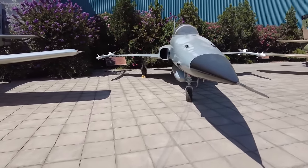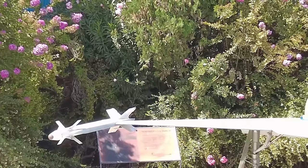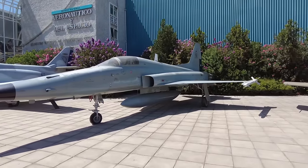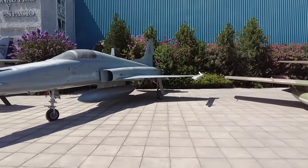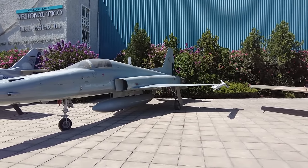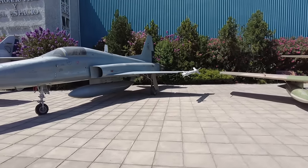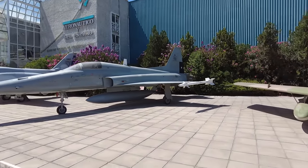They got the signs all the way back there so I can't really read it, but I can see that this is a Northrop F5. I was right — Northrop F5 Tiger III. Very cool. These things, from what I know about them, they were designed as part of the same program that led to the design of the F-16, the Viper. This thing ended up not really being used in the U.S. Air Force except as a trainer. But because it's so small, it's really agile, and easy to produce. They were used a lot in allied U.S. countries. They'd build these F-5s — actually pretty common in a lot of different Air Forces.